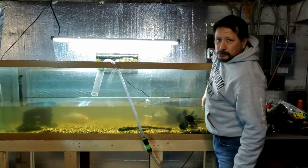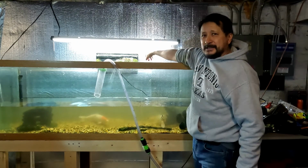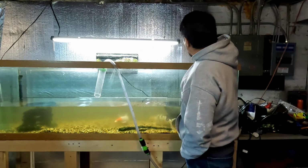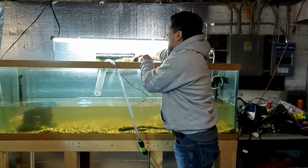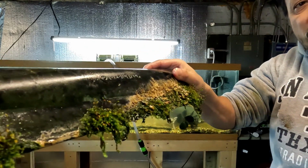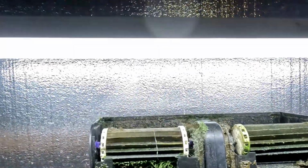Okay, so everything's all scrubbed out right now. I'm not gonna do the two undergravels right now. This right here is handling pretty much, and the undergravels do some of it. I'll probably clean the Penguin power head, but I want to show you this now so you get up close and personal with this. Check this out.